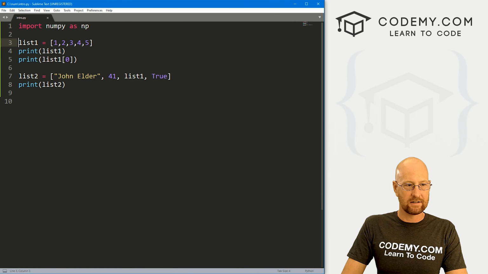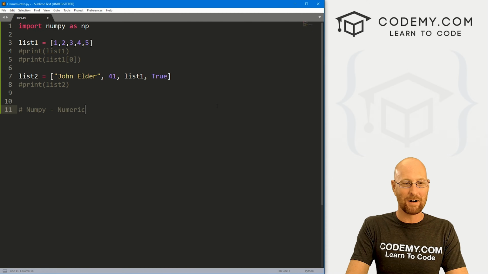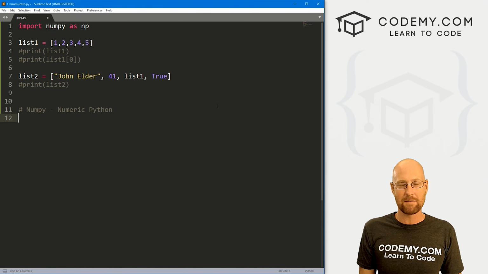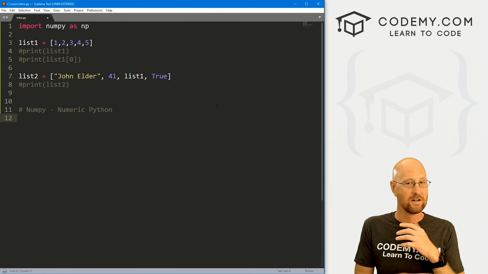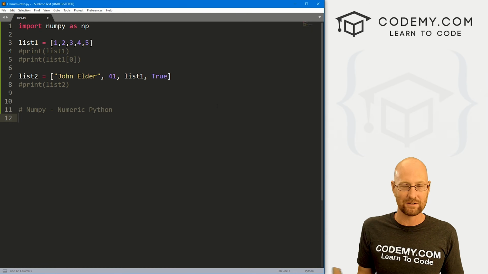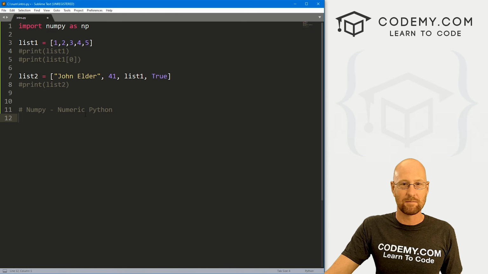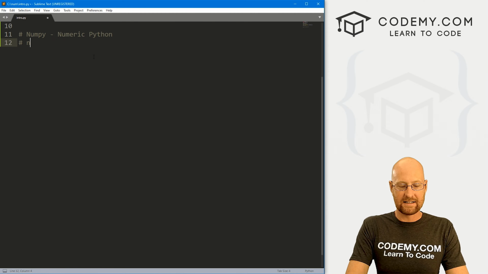So now let's head back over here, and let me just comment out that stuff here. And NumPy, if you haven't figured it out yet, stands for numeric Python, right? We're creating NumPy arrays, which are just like lists, only they're different. A couple of things to keep in mind. Anything in a NumPy array has to be of the same data type, right? So they have to be all numbers, or all Booleans, or all whatever. They all have to be the same data type, which is usually okay because in machine learning, you're often dealing with numbers, right?